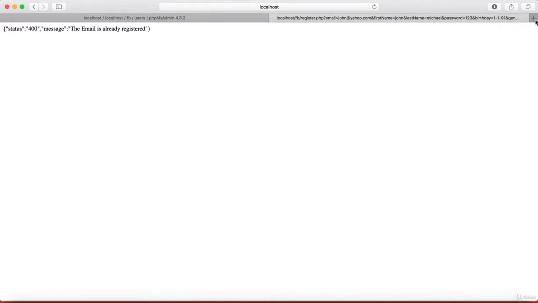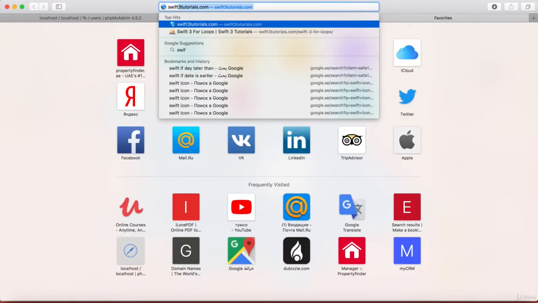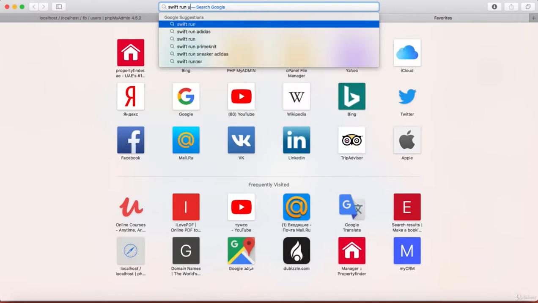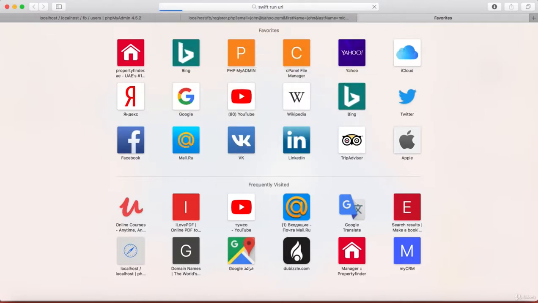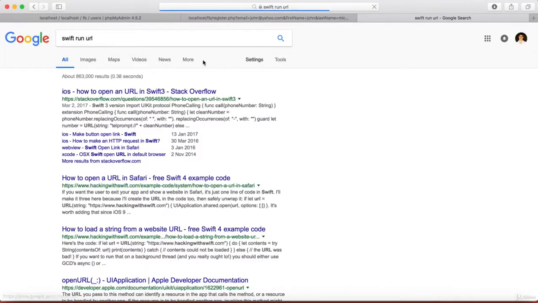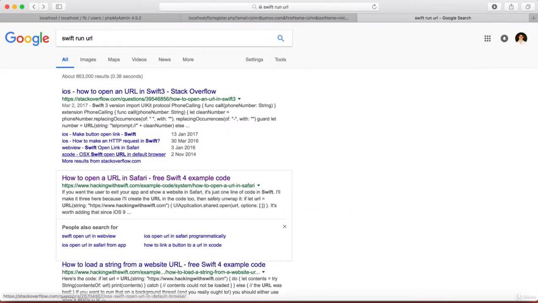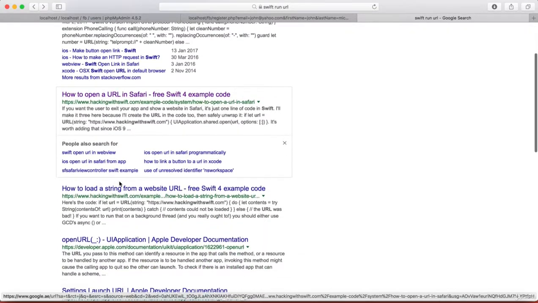Let's see one of the ways to do this. Swift run URL. How to open a URL. Load string from a website. For example, how to open a URL in Safari? No, how to load a string from a website.